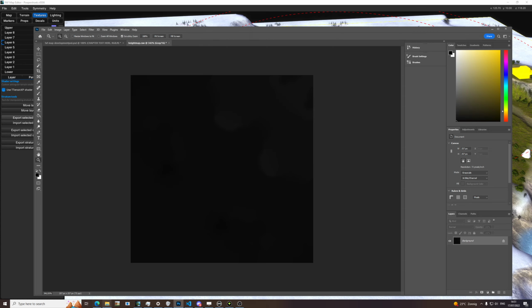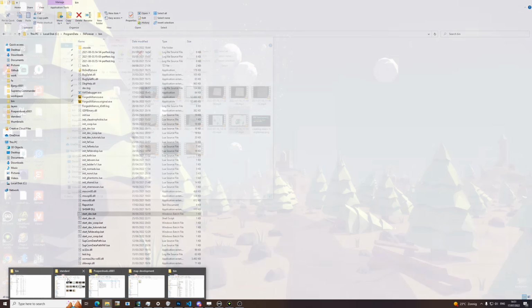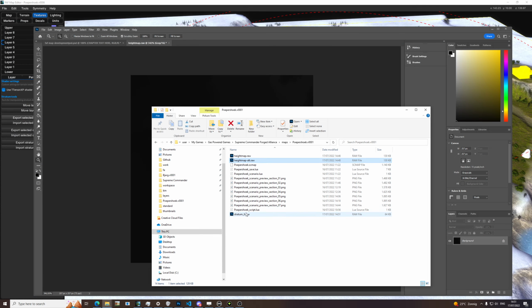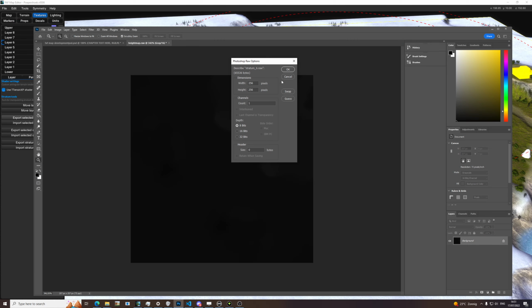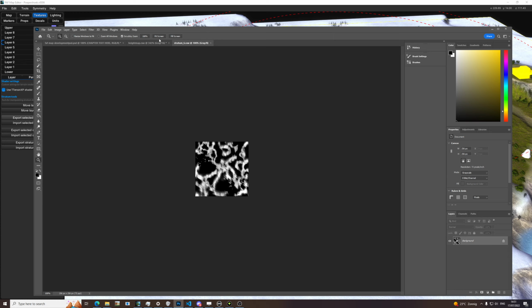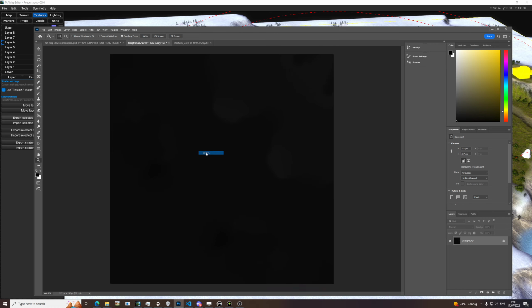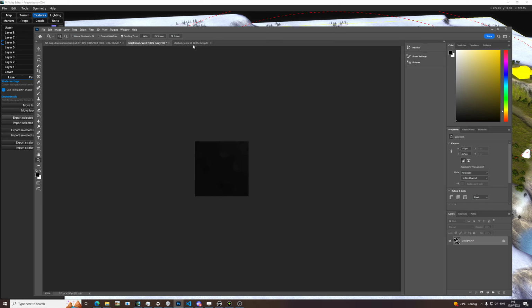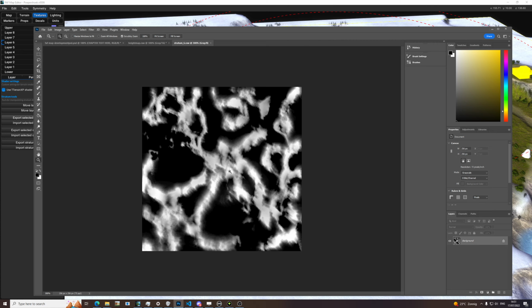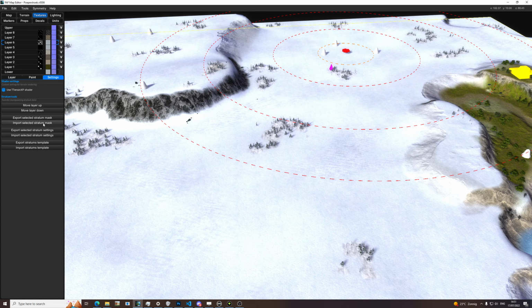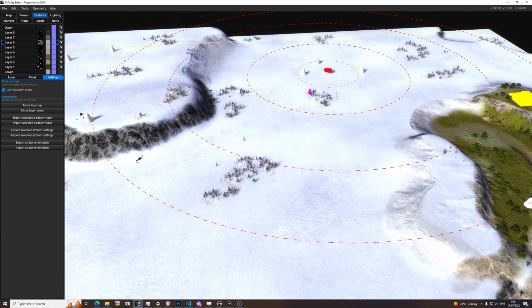In contradiction to the height map, the stratum layer is about twice as small and it's only 1 bit. There we go. Fit on screen 100%. For some reason it's the same size. I'm not really sure why, but it should be smaller. Anyway, and then you can import it back again in case you made your changes.